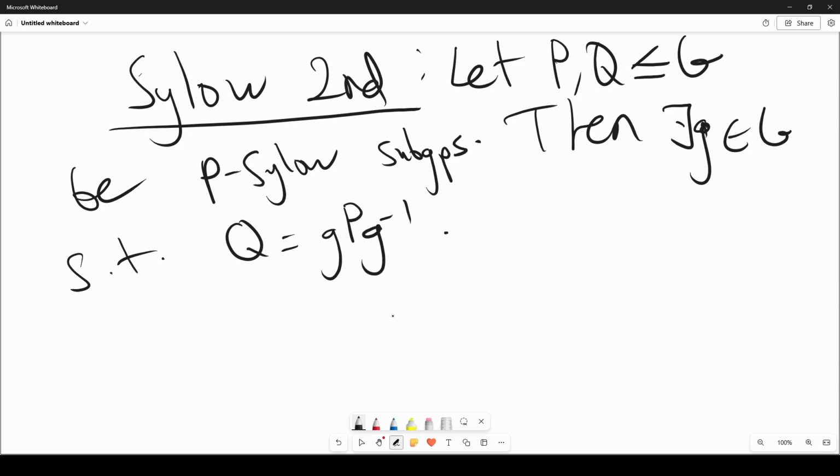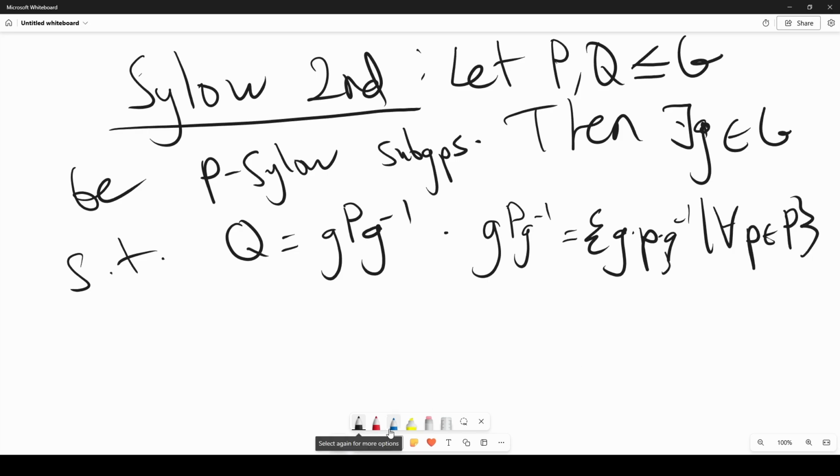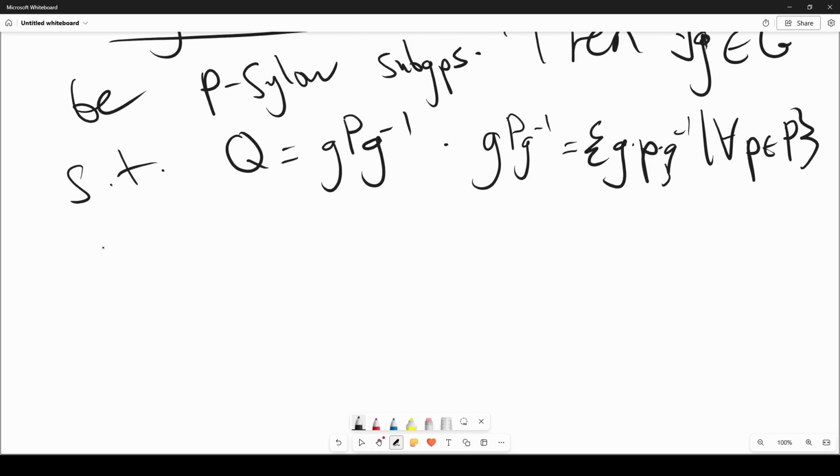Hopefully you remember the conjugate operation that we've discussed before, which is taking a group element and then multiplying it by g and g inverse on either side. And so this is then extending that to subgroups. So take one subgroup and find this set, which is g P g inverse. I should note g P g inverse is the set which is g times little p times g inverse for all p in P. So in a sense, we want to prove that when you take one Sylow subgroup and you conjugate it by some element, you're going to get another. And we want to prove that if you give me any two p-Sylow subgroups, there is some element which makes one the conjugate of the other. Okay, so let's prove that. And then we'll discuss why this implies that they're all isomorphic.